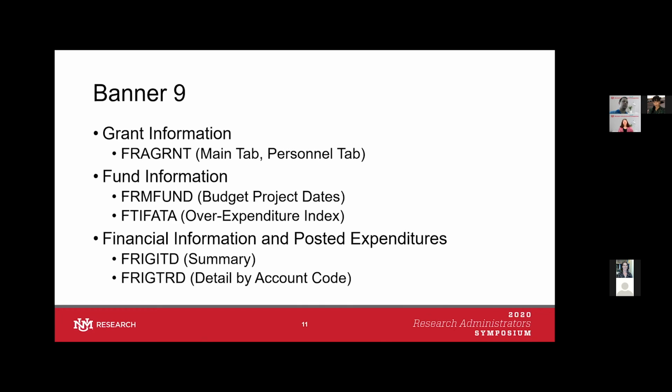It's the grant. And it has multiple tabs, but the main tab gives you the main information. So it'll tell you who's the responsible org, what's the title of the award, the agency, who's the lead PI, project dates, amount. It even tells you the CAIUS award number as well as the sponsor ID. The personnel tab is handy because it will give you all the personnel on the award, your PI, co-PIs, other key personnel, but it'll also tell you who your fiscal monitor is if you're not sure.